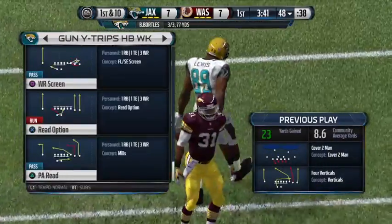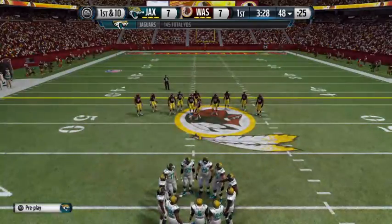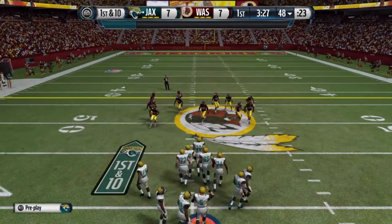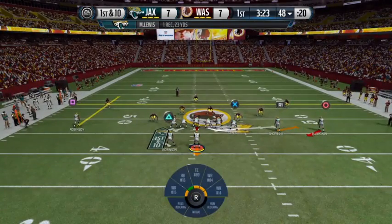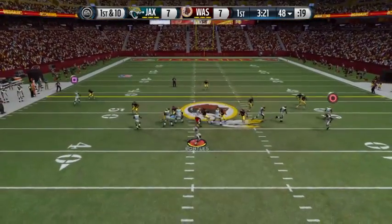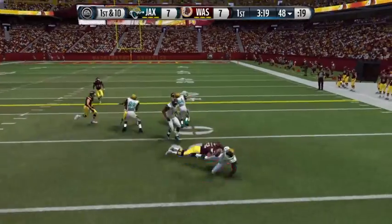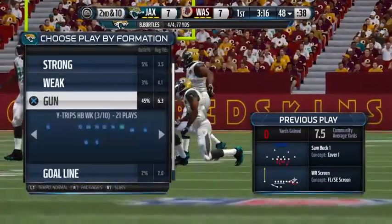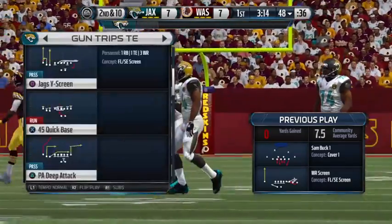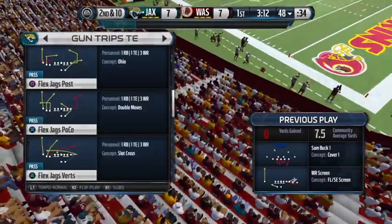How do you stop these wide receivers now? It's almost impossible with the rules of the game. Tight coverage. That time they have double coverage on him. It doesn't matter. The throw comes. They go up. They make the catch. All you can do is raise your arm and go, well, we did our best. Well, the quarterback showed off his arm strength that time, didn't he? He put the football right on the money, on a line, right into the receiver's hands.